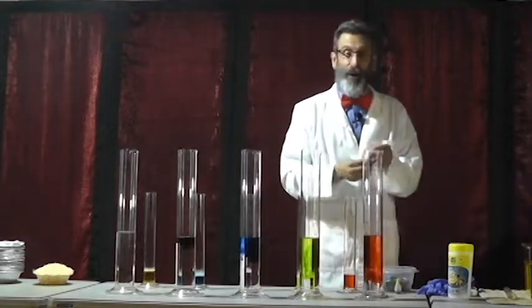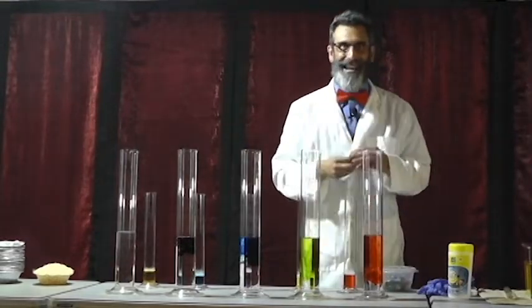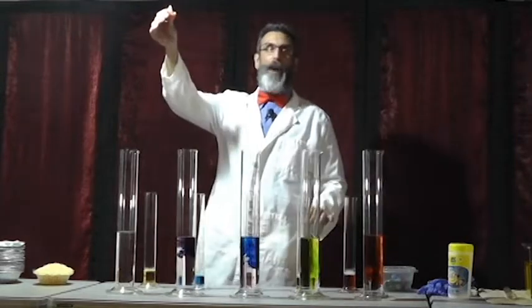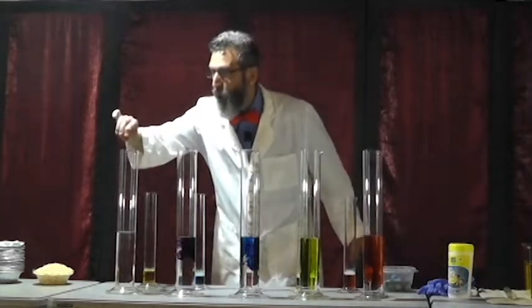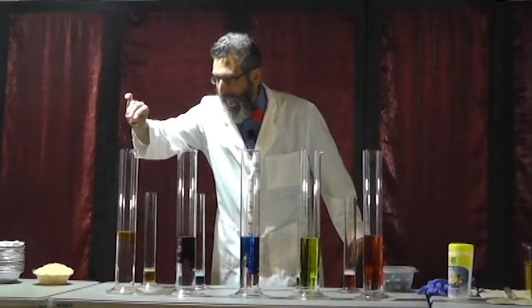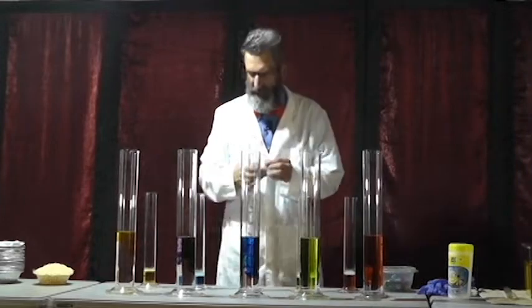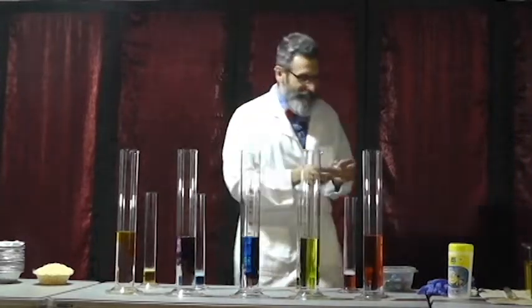And the final color is yellow. How many drops of yellow do we need? 5, that's right. One more time. Let's count to 5. 1, 2, 3, 4, 5. Well, that's still not very exciting, is it? So let's add something else.